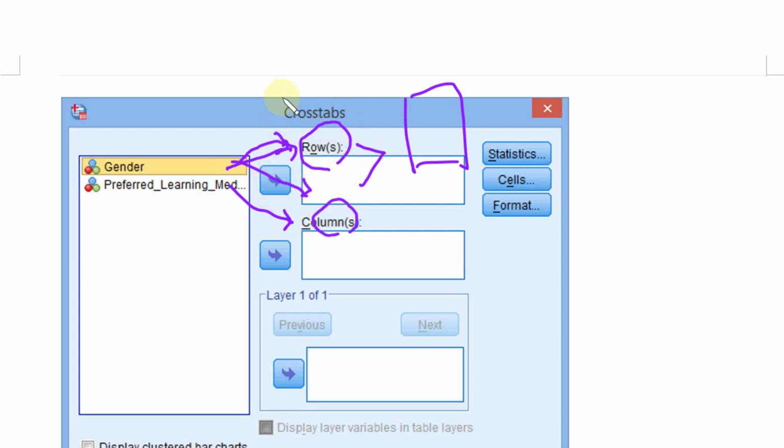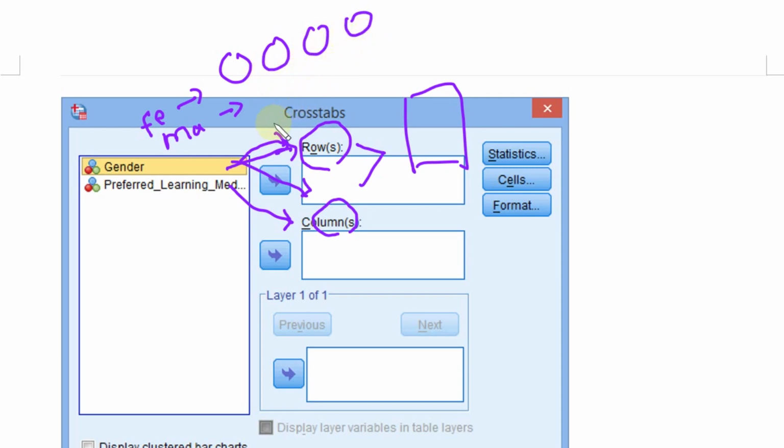The purpose here is to see the relationship between the two. For example, whether females prefer some specific method, might be several methods, or whether males have any preference for some specific method.